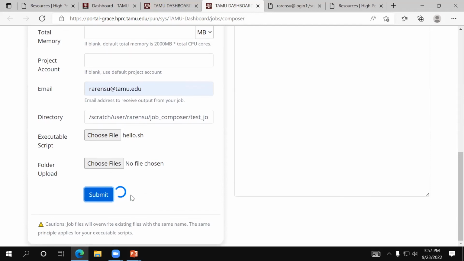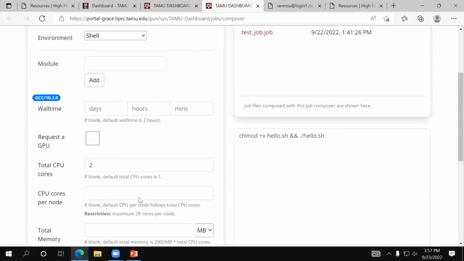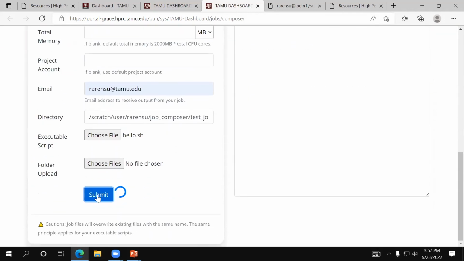Spinning blue circle. Is it going to do anything? Do I have to click it again? Do I have to wait?